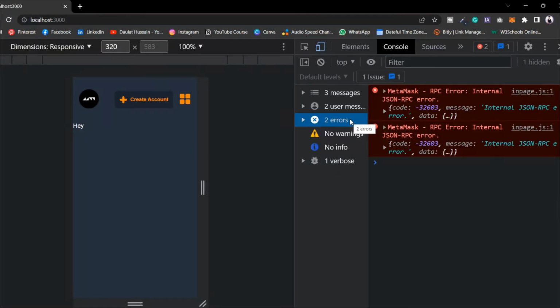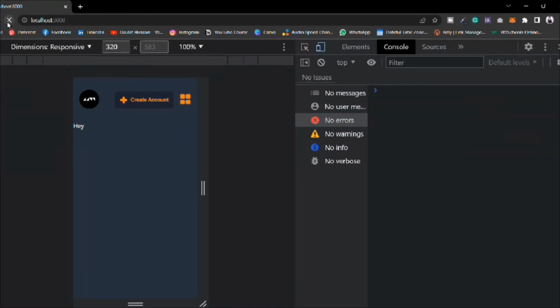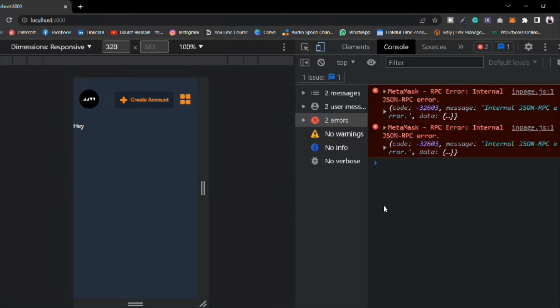because when we are reloading the browser we are calling one function in our context API, and in that function we are calling one function from the smart contract, that's called get username. Okay, and because of that we are getting this error message. So we'll fix this later. Okay, everything working so far is good. We are getting this error message. That means we are successfully interacting with the smart contract, and whatever code we have written is working absolutely fine.